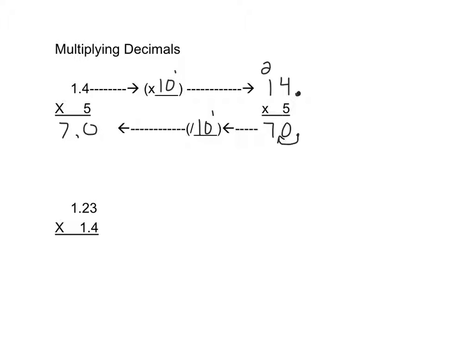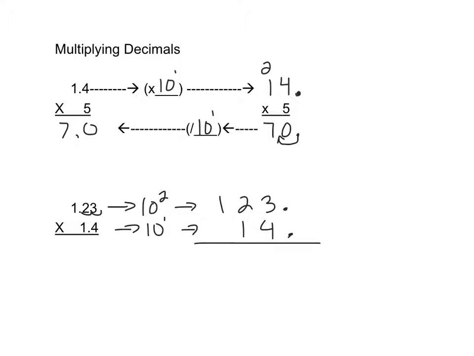We're going to start the same way. So I'm going to take my 1 and 23/100. I'm going to multiply it by 10 to the second power, because that's going to move my decimal point over two spots, giving me 123. And I'm going to put my decimal point at the end. 1 and 4/10, just like we did above, we're going to multiply it by 10 to the first, which is going to give us 14, decimal point at the end. Now I've mathematically moved my decimal points out of the way.